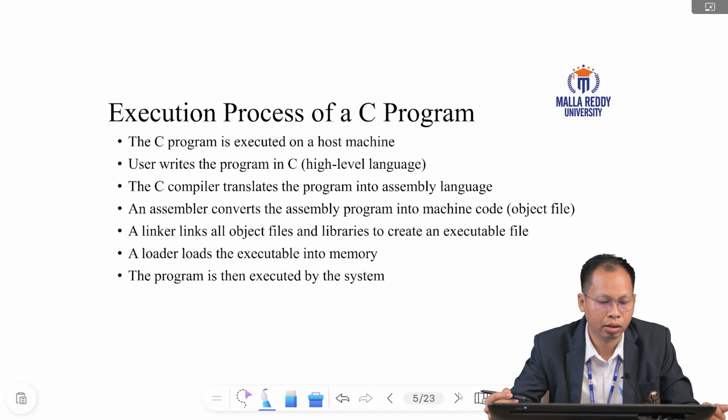Then the assembler converts the assembly program into machine code or an object file. Then the linker will link all object files and libraries to create an executable file. The loader will load the executable into memory, and then the program will be executed by the system.